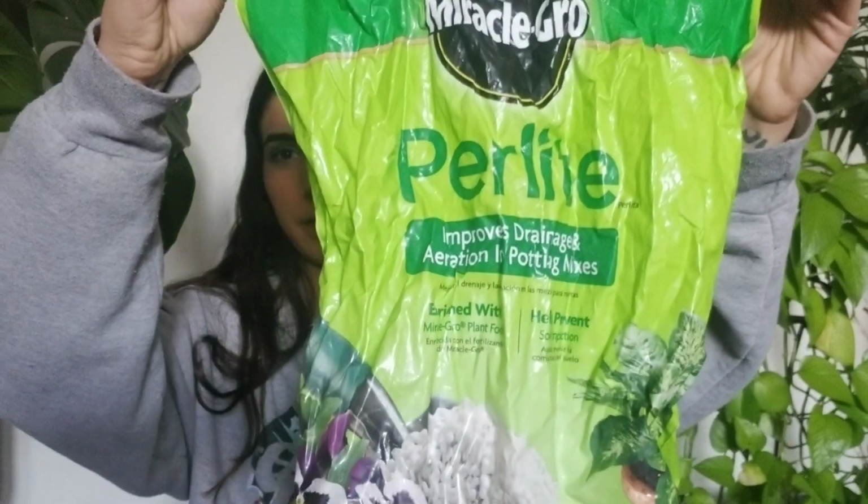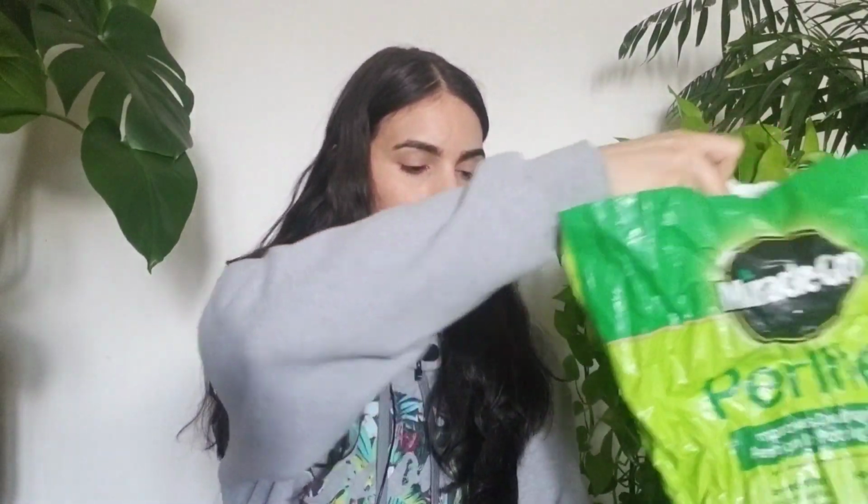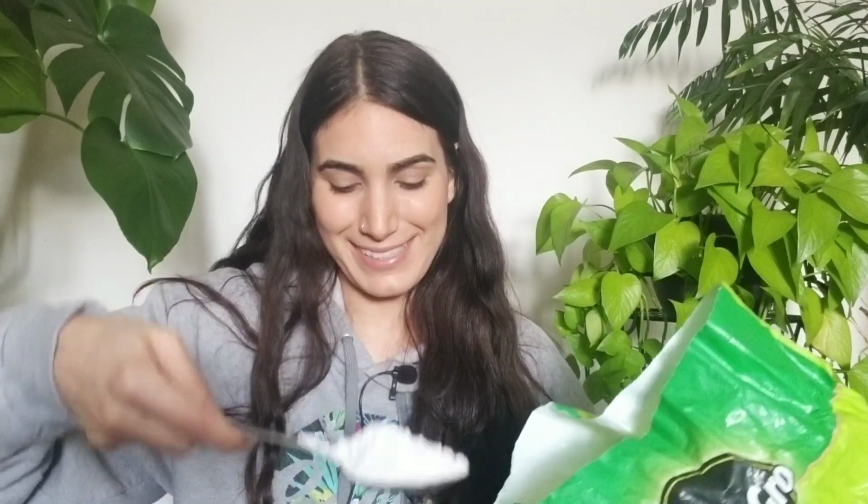Like I said, you can get this at Home Depot if you're into Miracle-Gro, because that's all they have at Home Depot. Or you can order the Espoma online, or even better, honestly, I like to get it from local nurseries if I see that they carry Espoma and I know that I need some, because I'd rather support the small business. So I'm adding 4 large spoons of perlite into my mix.